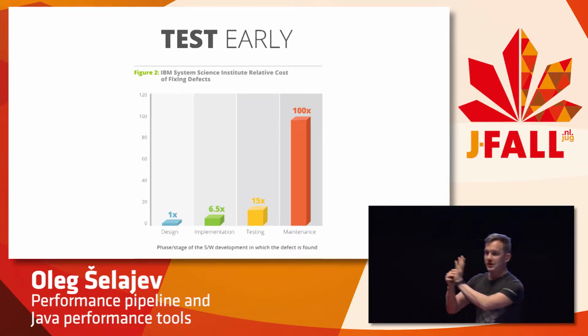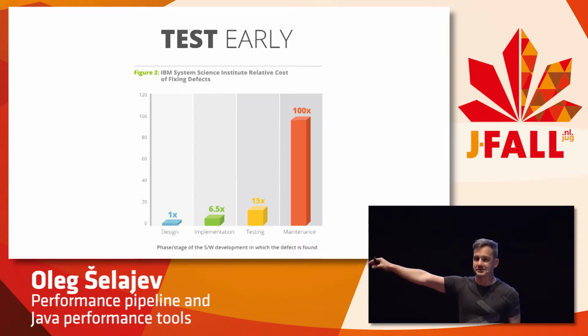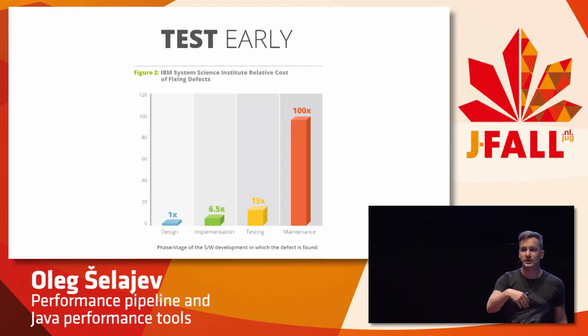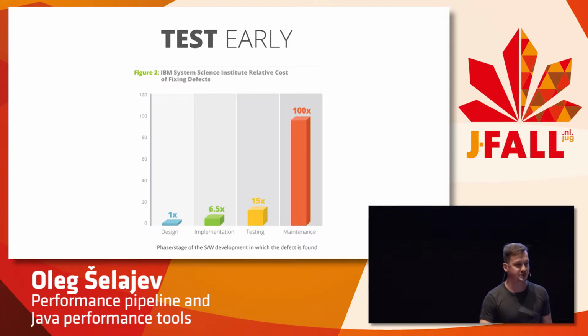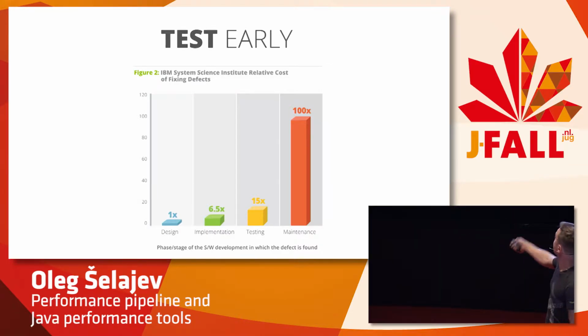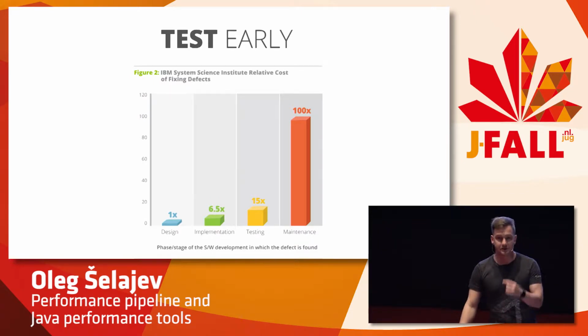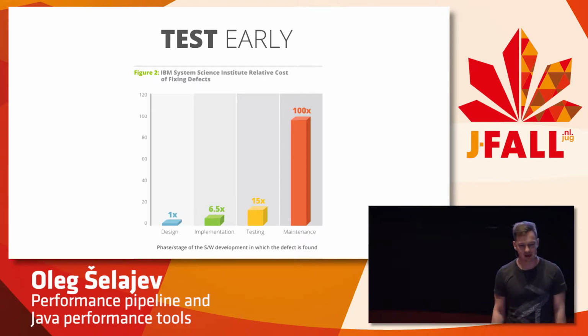We know that when the issues are discovered in production, that's way more expensive to fix rather than when they are discovered early. That's why almost any sensible team will run test suites as often as possible. They will run the continuous integration environments with tests to try to discover bugs early so they can fix them very cheaply. And the difference is like two orders of magnitude. So let's agree that we should do performance work earlier.